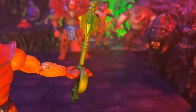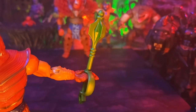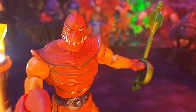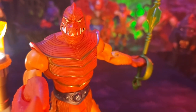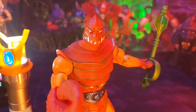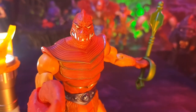And he comes with his vintage style mace, even with the handle guard, as he's holding it there in his stage left claw. And then of course, he does not come with any other head sculpts, but we love the look of this menacing one with his eyes almost whited out, but up close you can still see his pupils and those teeth. It would have been awesome to have gotten a head sculpt with an open mouth. Wouldn't that have been amazing? I don't think we've ever seen one of those other than the Filmation, but man, that would have been cool.